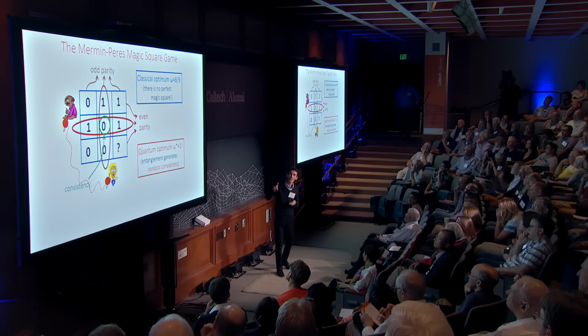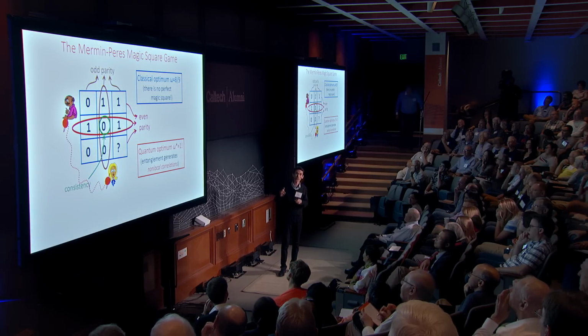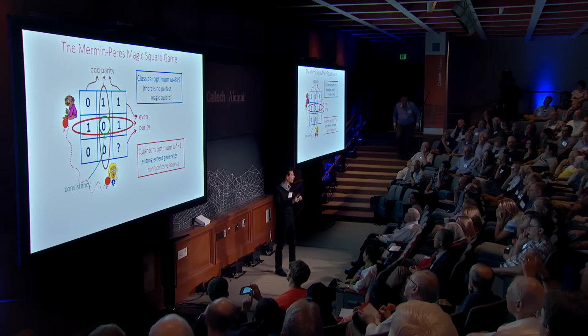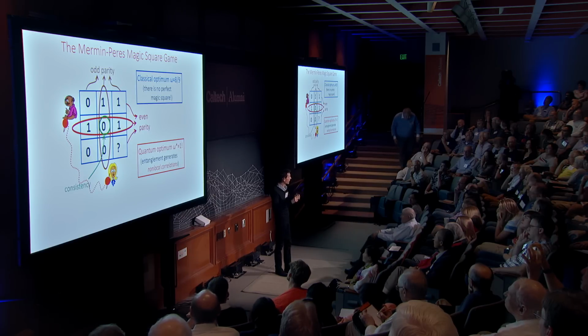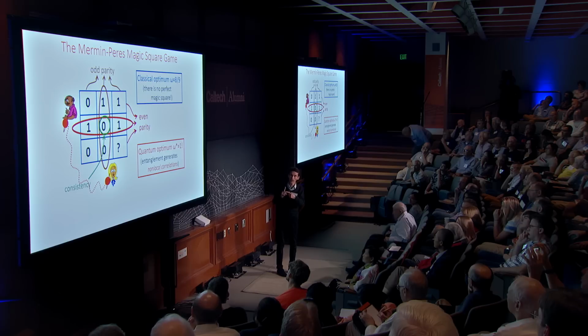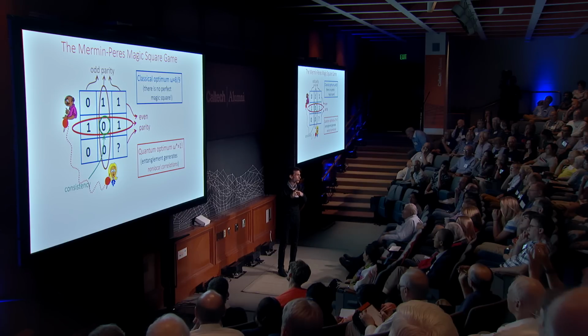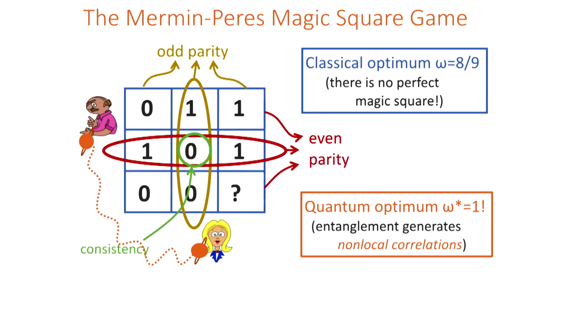But using quantum mechanics, anytime I ask them a pair of questions, they're able to give me valid answers. The way they get away with it is that they're only able to answer one pair of questions. If I asked them to repeatedly measure their system so that they could tell me what the 9 values are, they wouldn't be able to do it. They do it once, one measurement on their entangled state. It always satisfies the constraints for the row and column that I asked them, but then that's it. It stops. They made the measurement.